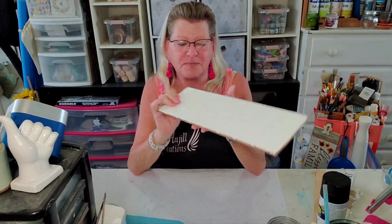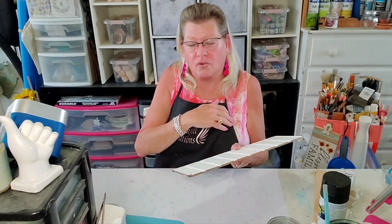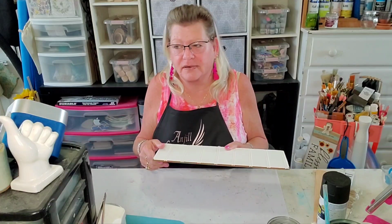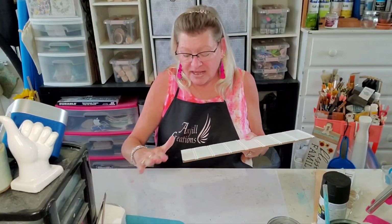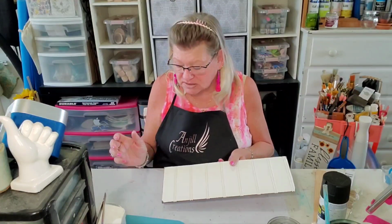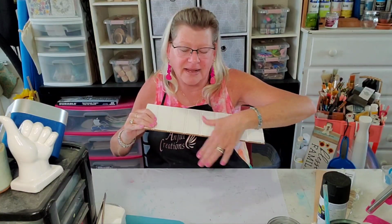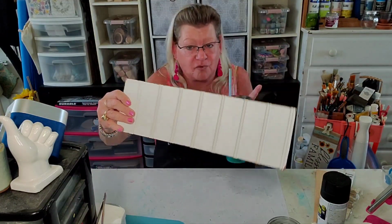I've already taken my sanding block, actually I used an electric sander by Black & Decker. I can't reach it or I would show you. I went around the whole thing, because her son or grandson cut it, and it was rough because they cut it down for me. Isn't that sweet of them? And then I did the edges and the corners just like I would if I were using the sanding block. You know how I like my corners well worn, and I like an outline of sanding around my edges. So that's already done for us.